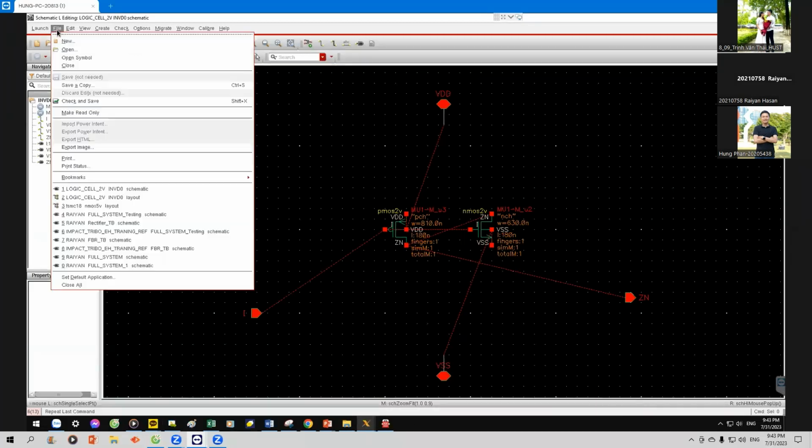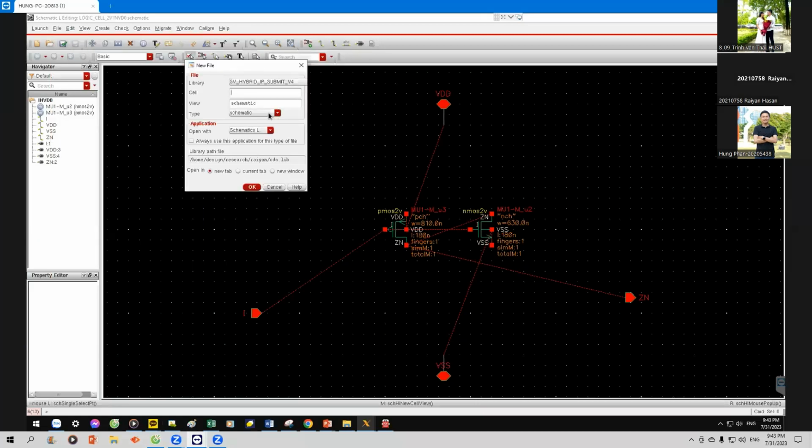First, I will generate a new layout file. You select layout and let's choose layout XL instead of layout X. Okay. Layout XL.